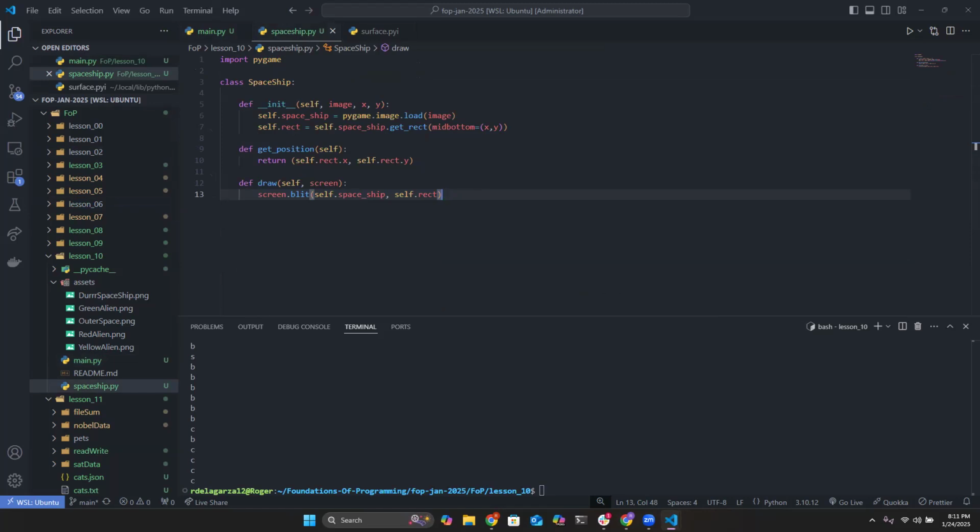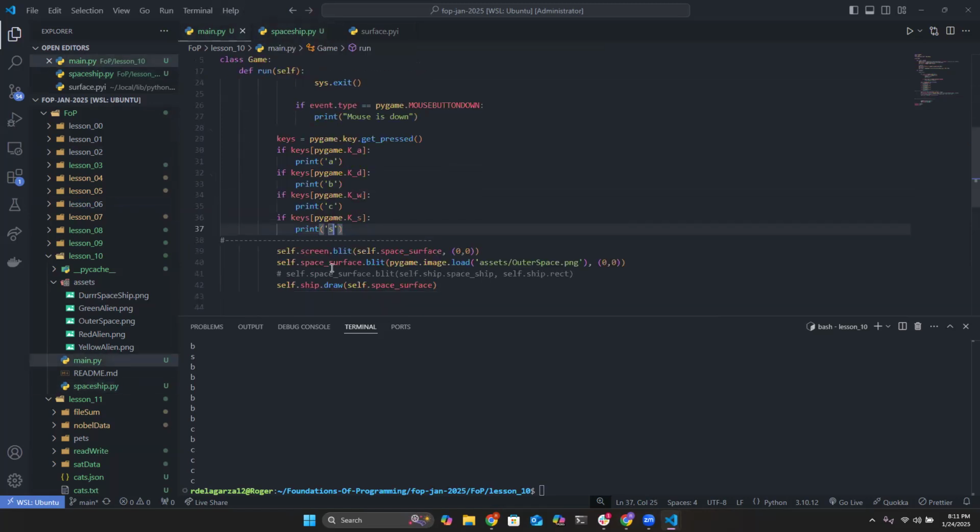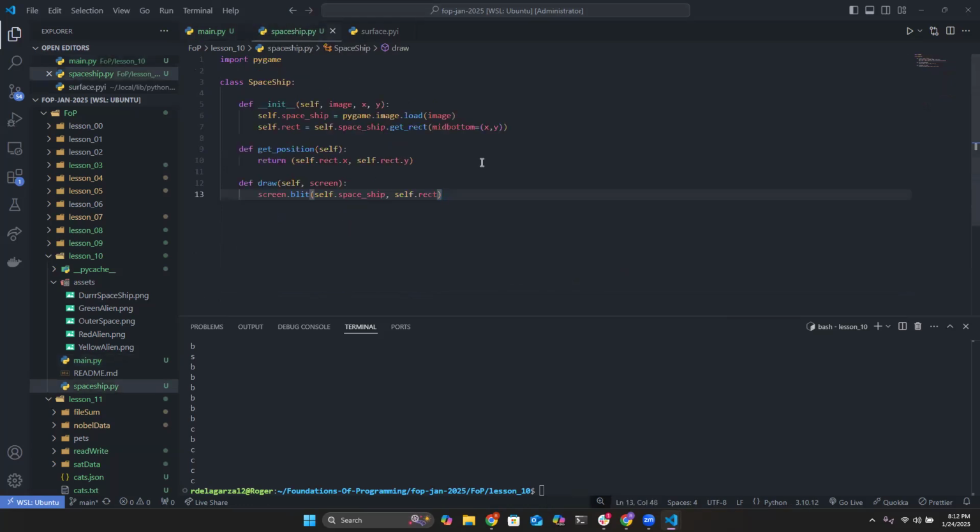And whenever we press either the W, A, S, D keys, I no longer want to just print S. I want to create a function that I can use, or a method, right? As you already know, with classes and objects, we have methods. Just like we're able to use the self.ship.draw method, we should be able to create a method like self.ship.move that can move depending on what key we're using, right? So this method should belong to the spaceship.